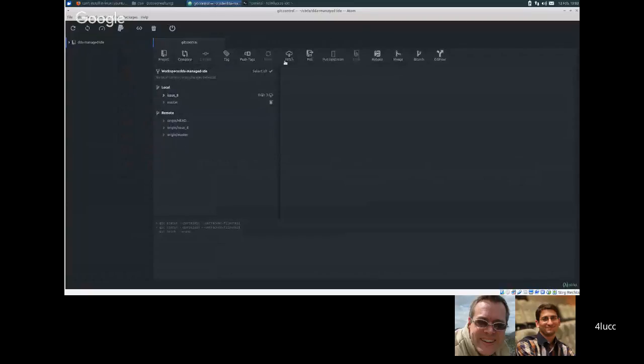Ali, what do you think? Is it interesting to you to participate and do some cleanup? Yeah, I'm motivated to install the Clojure IDE, such as Atom, after the meeting.